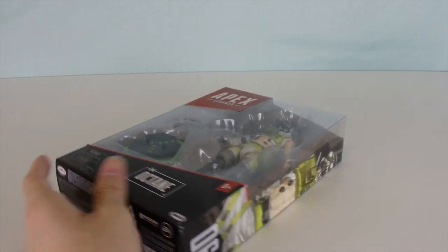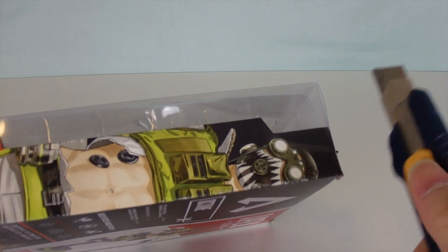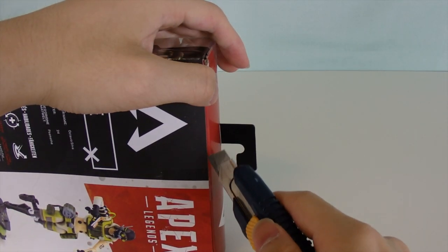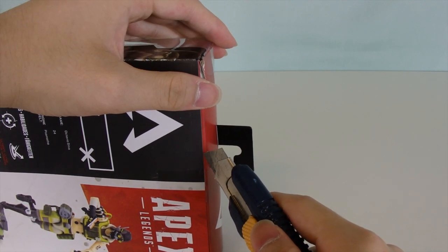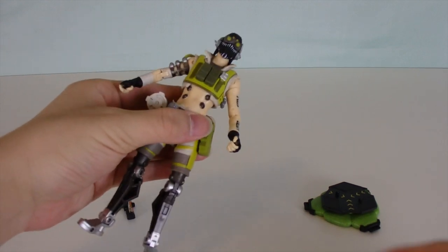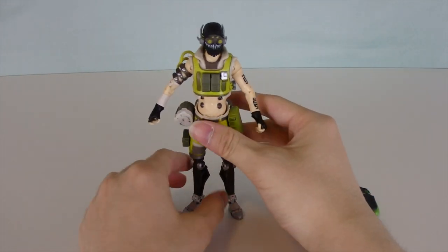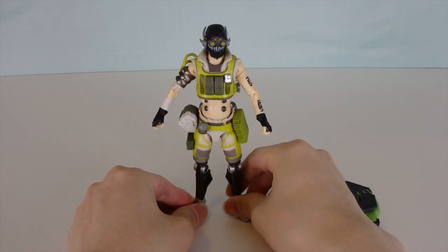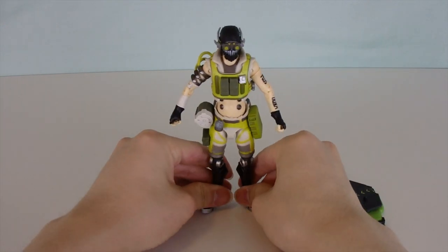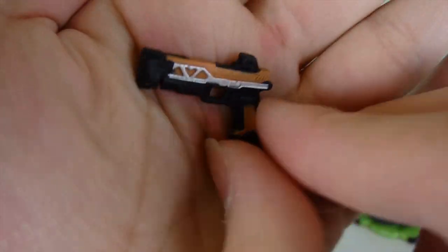So enough being said of the box. Once again, let's crack this bad boy open. And hopefully we don't lose a loincloth while at it. If you play the game, you probably will get that reference. This guy won't stand. It's the same problem with Revenant. No! Look at him. Let me try to stand him up. No. Come on, Jakks. Here is the RE45 that is included with this figure.